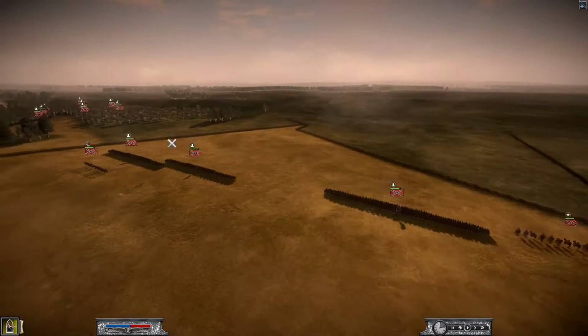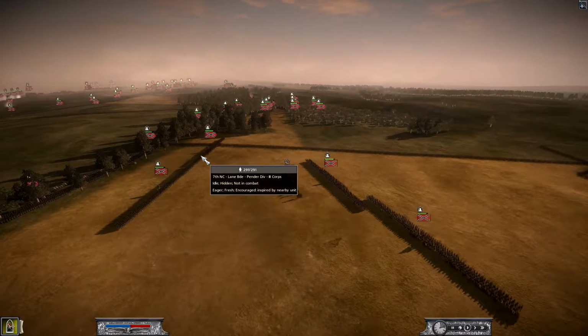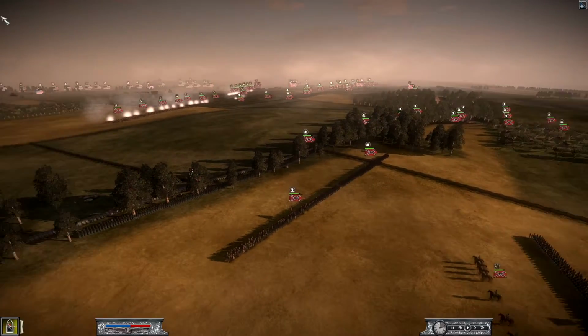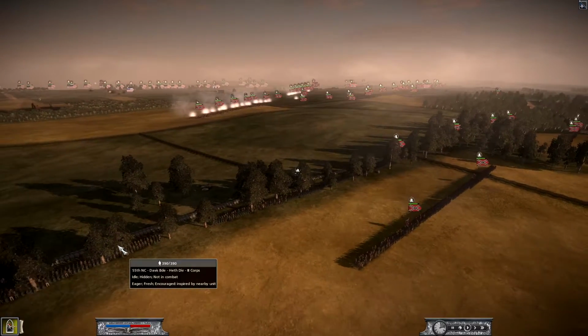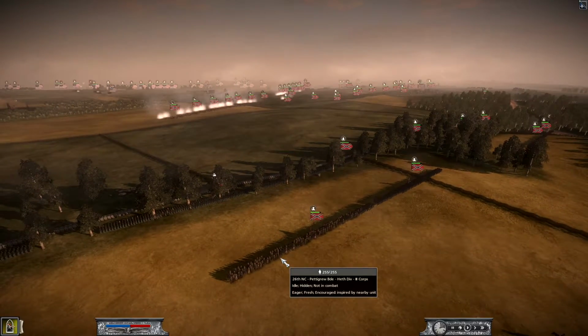We're going to have the 28th North Carolina on the Lane, the 18th North Carolina on the Lane, 37th North Carolina on the Lane, and the 7th North Carolina all under Lane, Pender's Division. They're coming up in reserve behind Davis and Pettigrew. Pettigrew has the 11th North Carolina, 47th North Carolina, and 26th North Carolina.